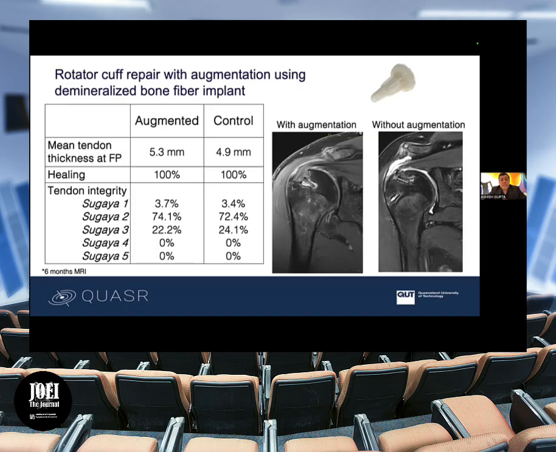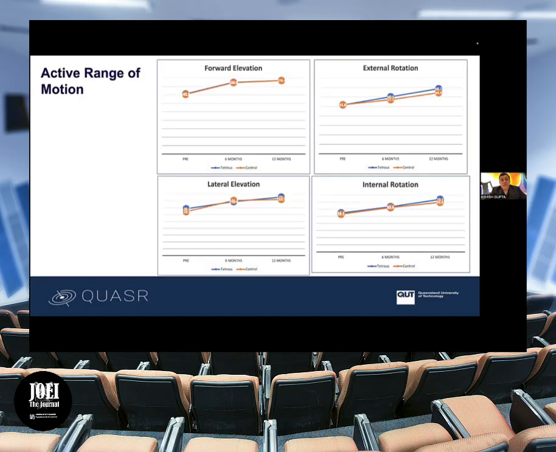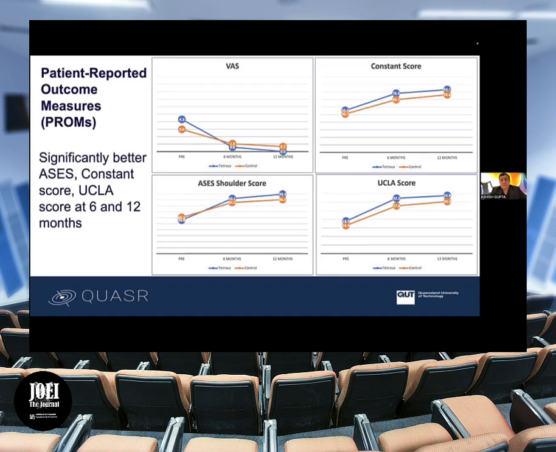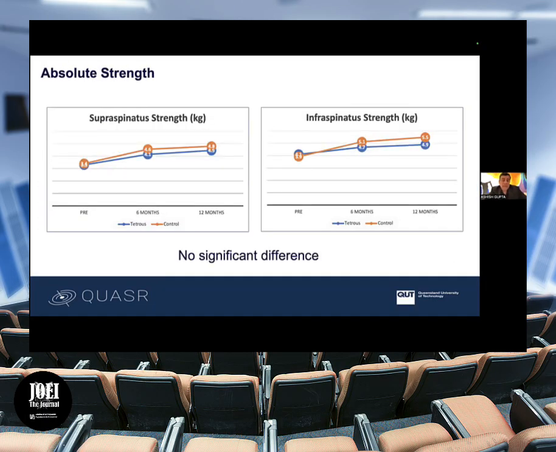So we did see with this that the mean tendon thickness has grown by around 4 mils or 5 mils, which is significant at that point. If we look at the range of motion and forward flexion, the Tetris patients are doing as well as the other, if not better. These are still 6-month data, so I think in time this will show things better. But we had a big hunch that the Tetris patients are outperforming my non-augmented patients at every time point from 6 months to 12 months and even at 3 months, which we are collecting data on now.